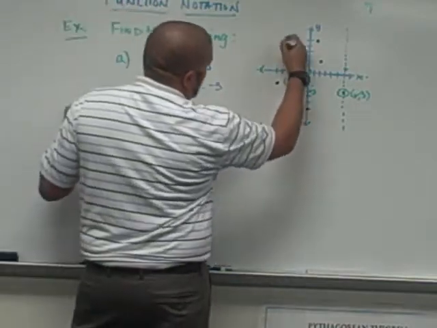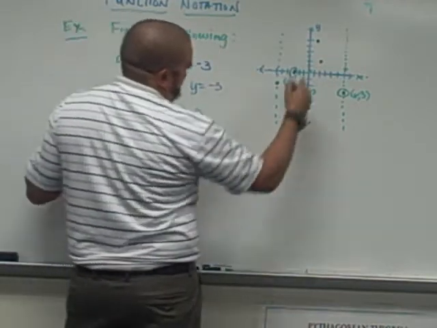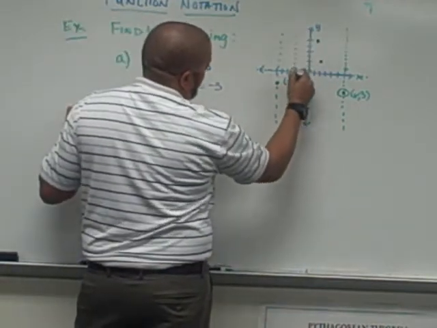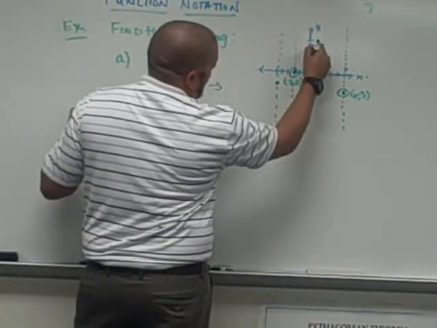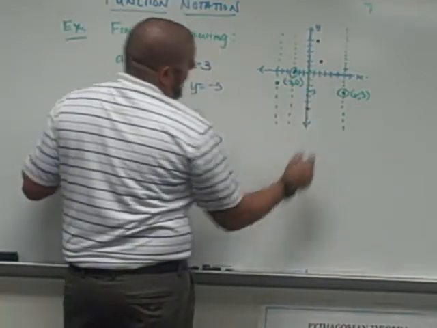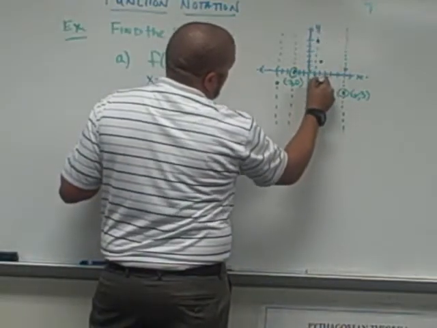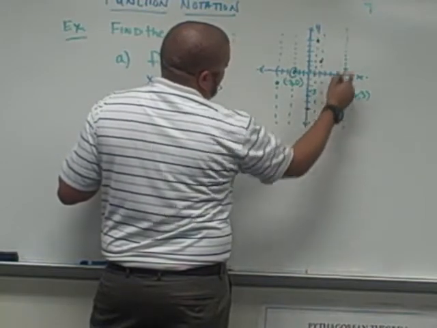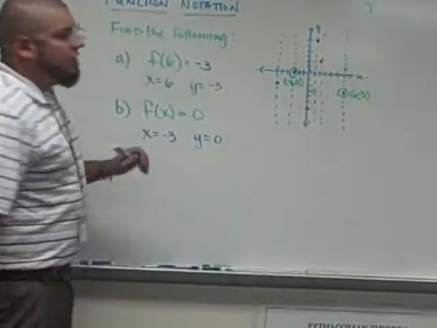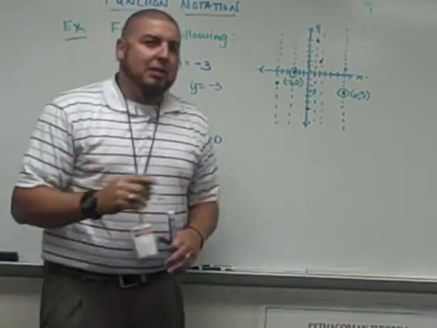So I'm going to do a vertical line test through this one. And I'm going to see that it only passes through one dot. Here's another dot or point. Only passes through one point. Here's another point. Only passes through one point. Here's another point. Only passes through that point. We already did that one. So since my vertical line test passes for all the points, this is a function.